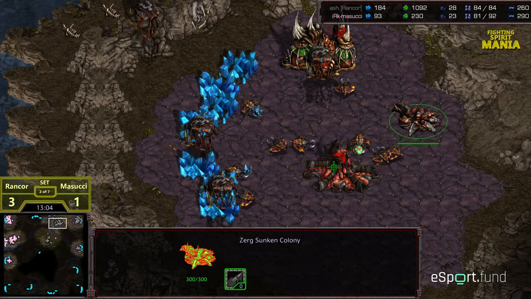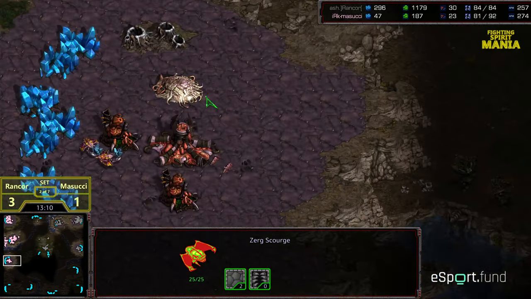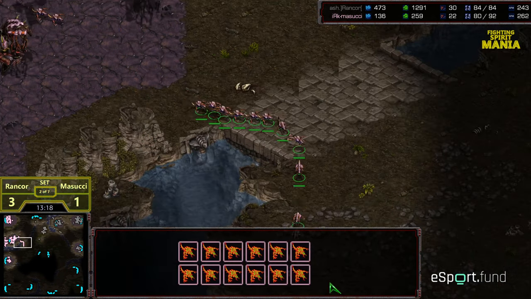Yeah, I think the investment in the Sunken Colony is worthwhile at this stage. Sweeping back around is going to leave a single Scourge there. Now can he find time to sneak in and find the 3 o'clock? Three Spore Colonies. Very easy to defend for Masucci, which is going to allow him to be an aggressor.